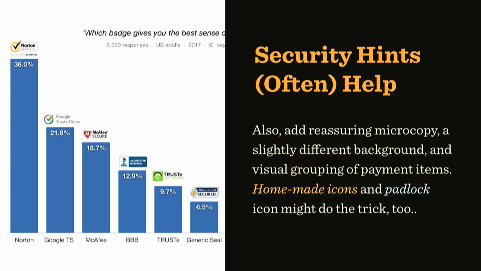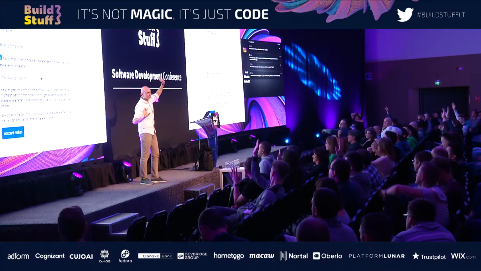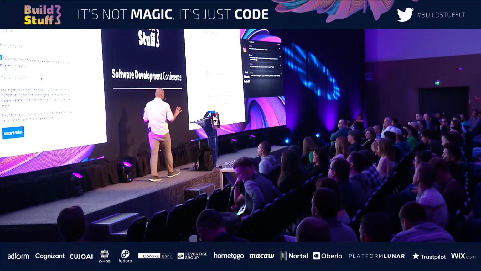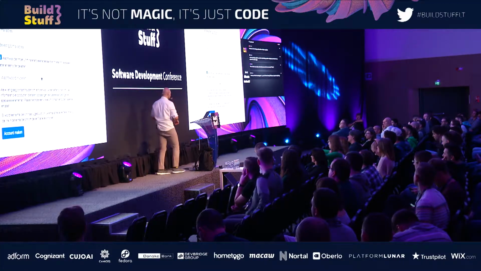But then, of course, there are other things that are quite interesting. We like emails. We like gathering emails from people because we want to spam them, which is a fair thing to do, right? But the problem is we tend to gather emails in a very strange way. When people start checking out, what do we have? Well, we have first name, last name, type in your email, and then verify or retype or confirm your email. How many of you copy-paste the email when asked for the second time? We're all developers, so that's clear. But approximately 60% of people are doing the same, especially, of course, on mobile, which is very important at this point, as we know, right?